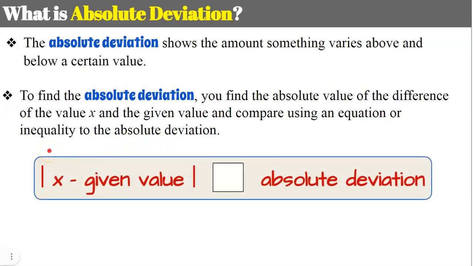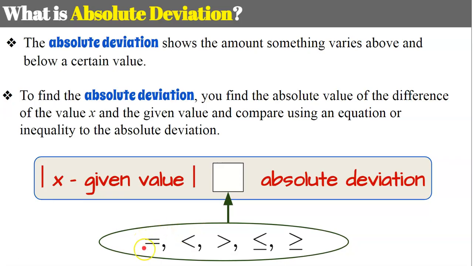So we learned about this in our absolute value equation unit. We have the absolute value of x subtract that given value, that plus or minus. It could be plus, but typically in the real world, it's always going to be subtract because we're shifting it to the right of 0. And then we're going to have this empty box, and that's equal to our absolute deviation, which is that amount plus or minus. We can have an equal sign, a less than, a greater than, a less than or equal to, or a greater than or equal to. In our previous unit, we did equal. Today, we're going to do one of our 4 inequality symbols.